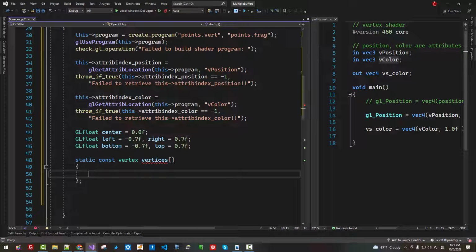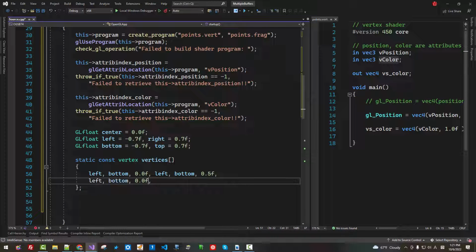We can provide left, bottom, 0.0f. Copy, paste. This is color. Copy, paste.